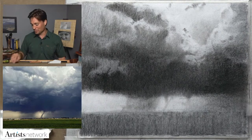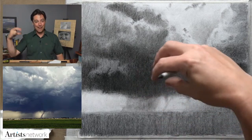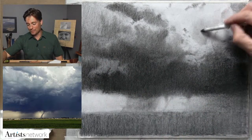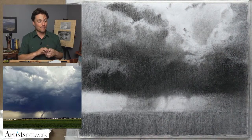That's what was really cool about this, is that you have this vast landscape, and then you have this thing that's just tearing through it, and it draws, like, again, it only takes up a small portion of our field of vision, but 100% of the focus.